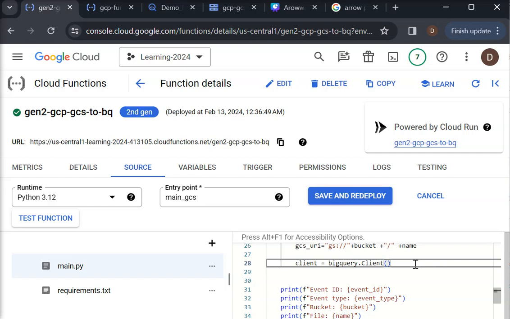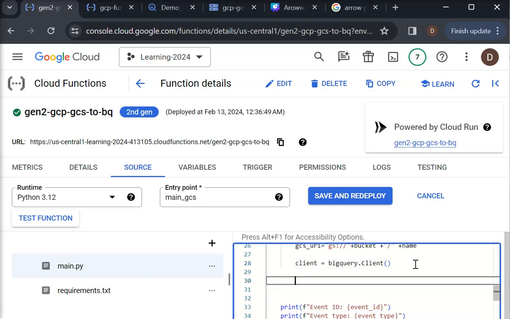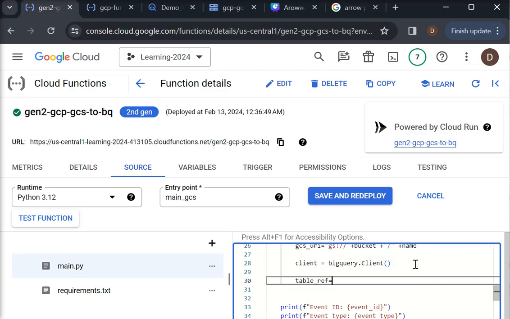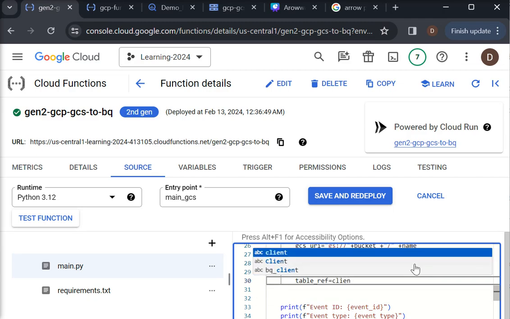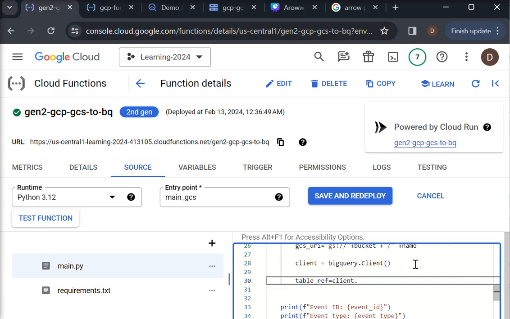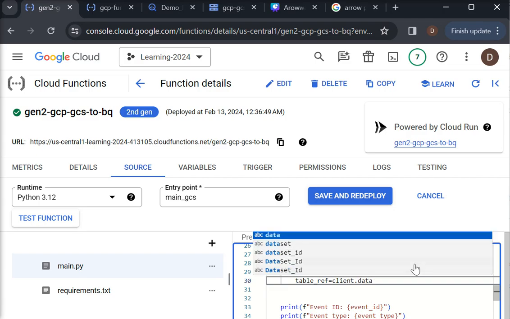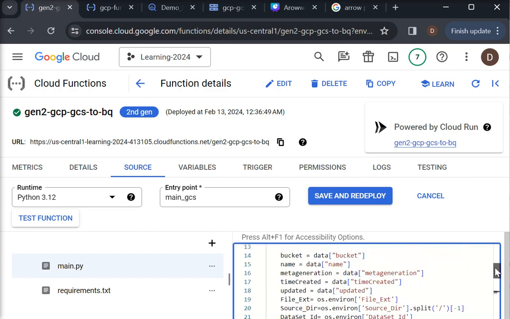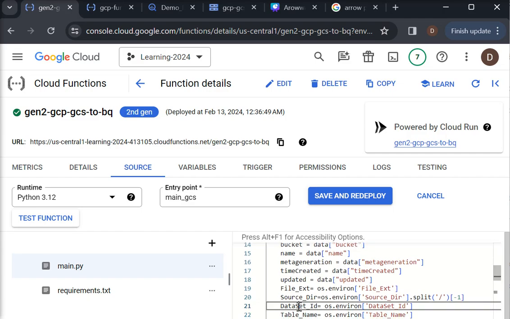So we are going to create our table reference, table_ref, for the BigQuery. It is inside the client, then dot dataset. Our dataset name is the variable we have, that is dataset_id.